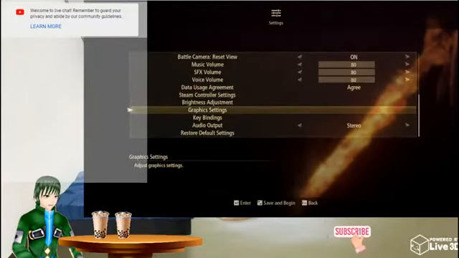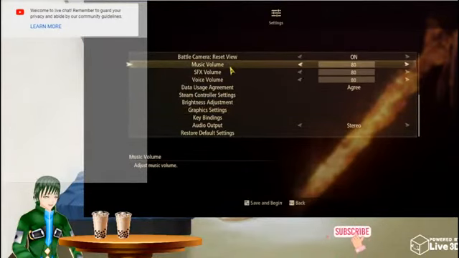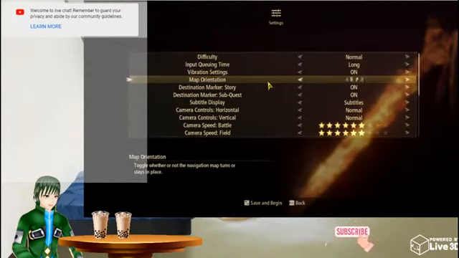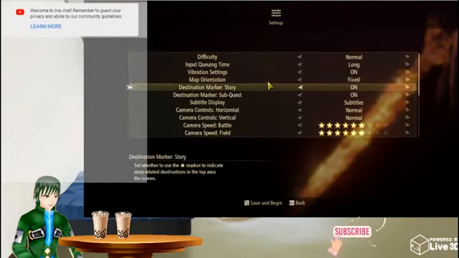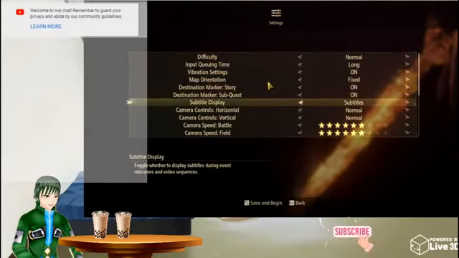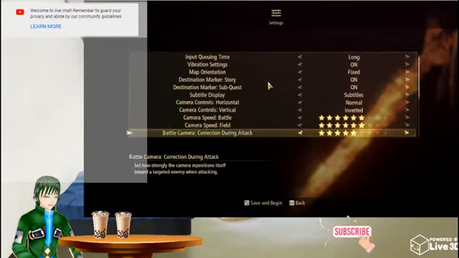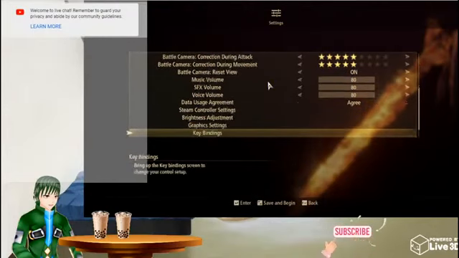Okay, I don't know why it doesn't work. Or maybe it's just the game is bugging. Let's try fix. There's a mission marker story. Subquest. Subtitle display. Let's try invert the vertical first.